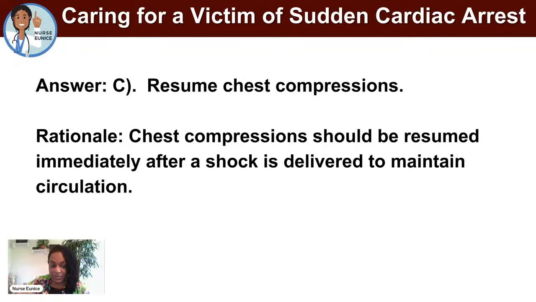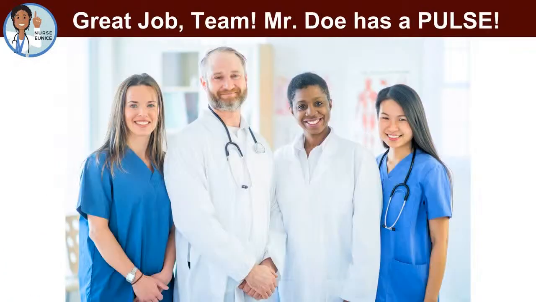So once we deliver that shock, remember, before we press the shock button, we clear everybody. Once everybody's clear, we press that shock button, and we go right back on that chest until we have signs of life or until our next 2-minute round. We usually cycle out every 2 minutes, and that's when we'll do our next pulse check.